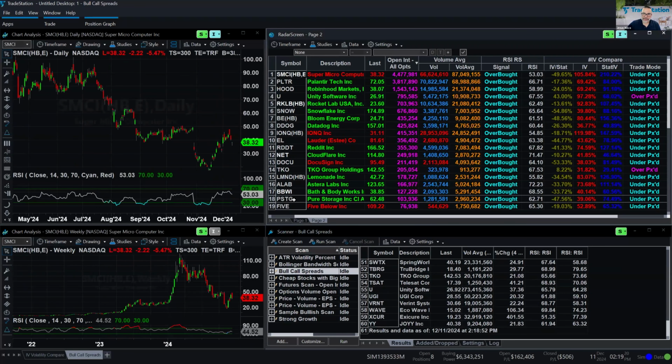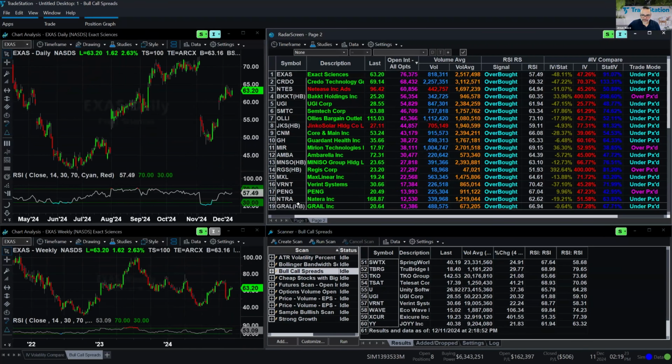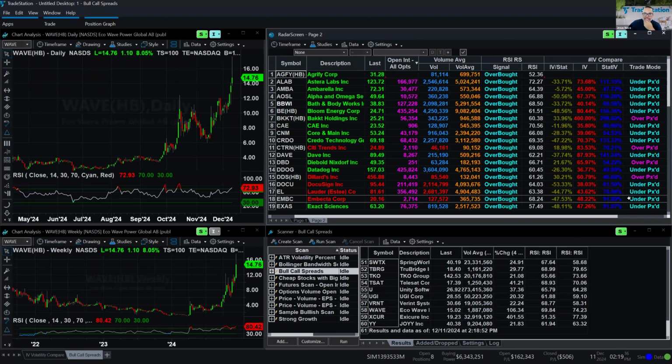Let me remove the ones that are here. I'm just going to delete the ones that are here. Okay. Where you see that I'm blank on my radar screen, and I just pasted with Control V. So it pasted all the symbols in here. The first thing that I did is I wanted to see which one had the most open interest. So I double clicked. It sorts in ascending order. I double click one more time, and it sorts in descending order. And guess who's at the top? Super Micro Computer. That's how I found this symbol.